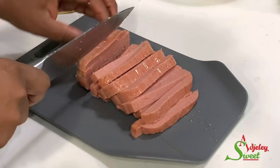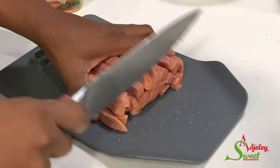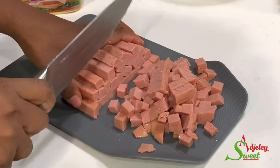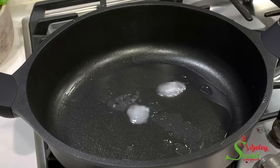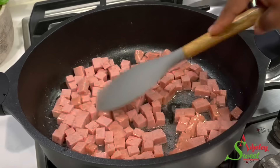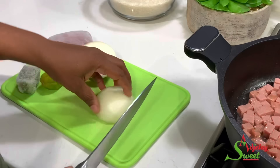When I use pork I don't even like it as much as I like this one. I begin by cutting it into cubes — you may use any type that you prefer, or any other protein you prefer. You can use leftover chicken or leftover whatever you have, because that is how easy this recipe is. Once I'm done cutting, we're just going to fry them in a little bit of coconut oil, which will infuse its flavor into it.